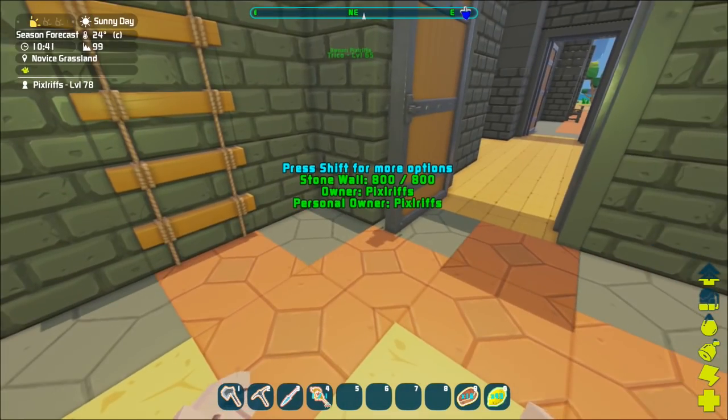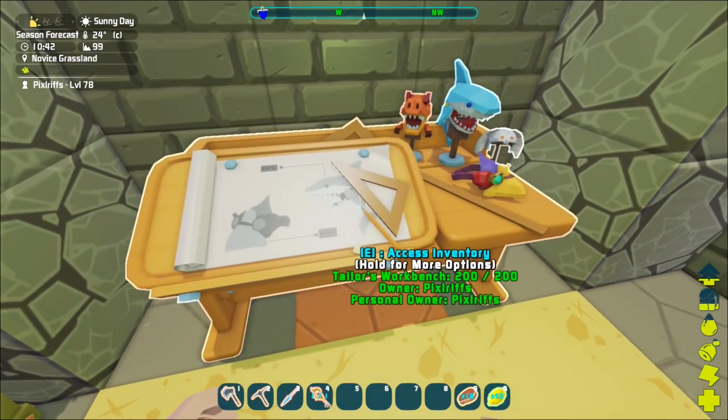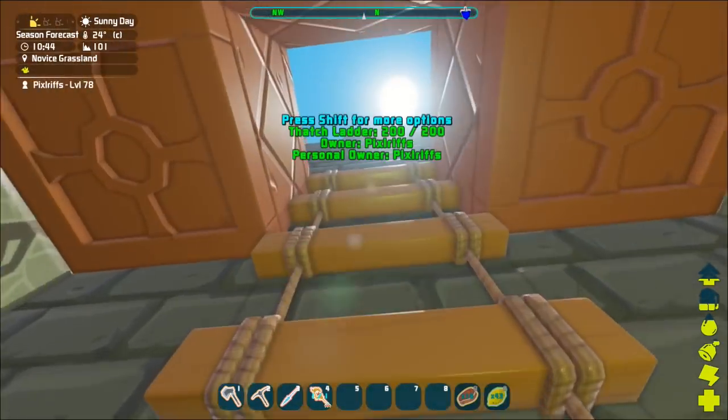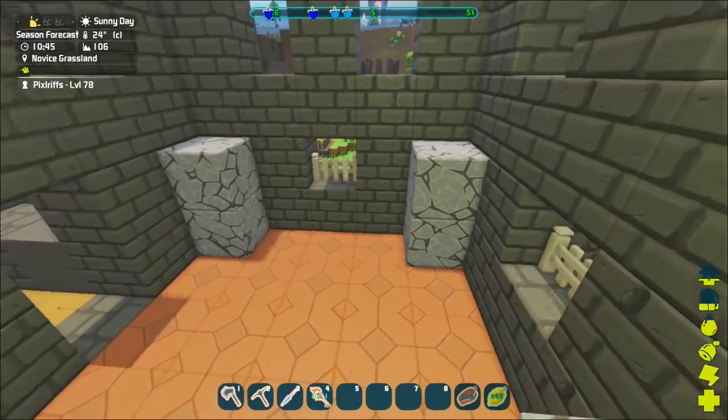I mean, the terror birds aren't that dangerous, but I've not been able to get one to drop its beak yet, you guys, so I'm not entirely sure what to do with the tailor. He's got these strange demands of me.